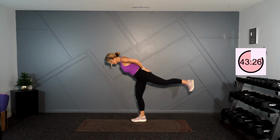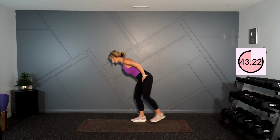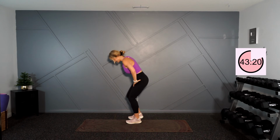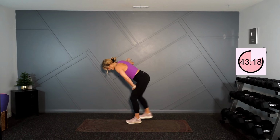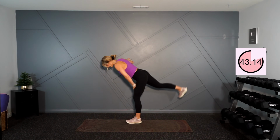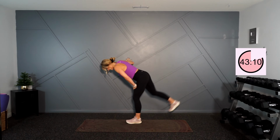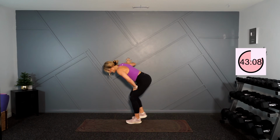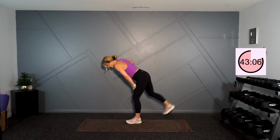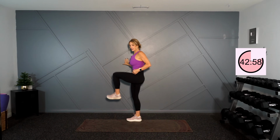Five more here. Switch sides and lift. Five more. Good. And into that open door. So I'm just gonna lift the leg up, out to the side, and return.